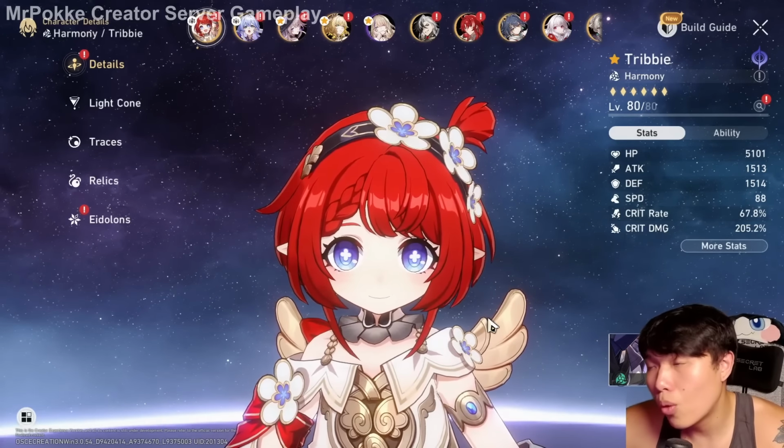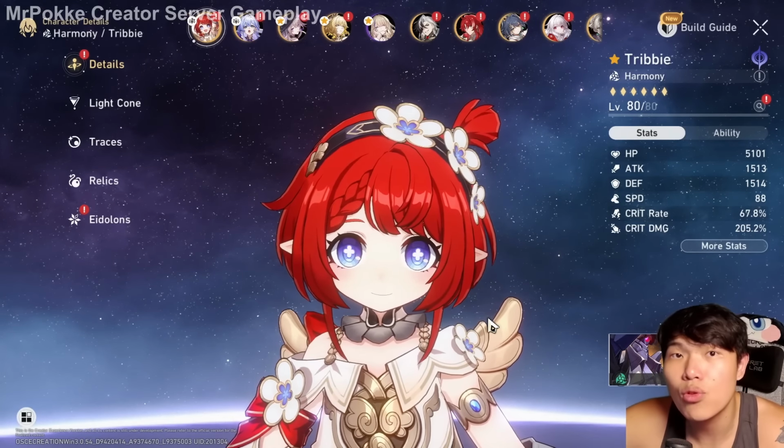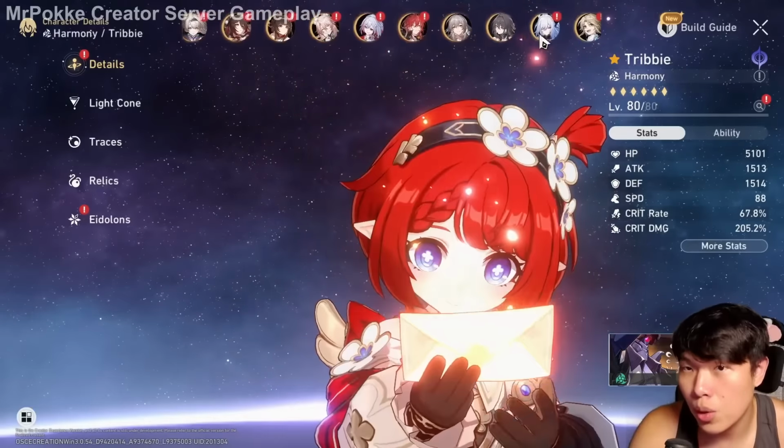I will be posting one last early access video next episode, which is gonna be the one against the brand new MOC 12 boss Flame Weaver, right? So this is just a setup. Why not both, featuring Tribbie as well as Robin?